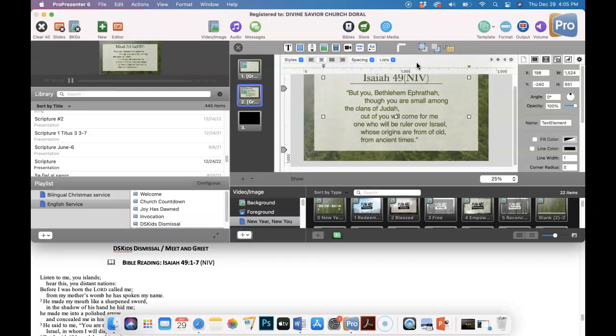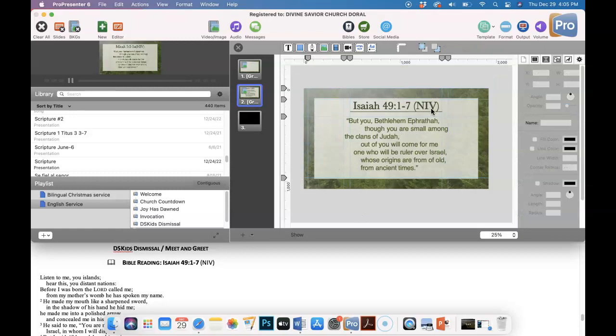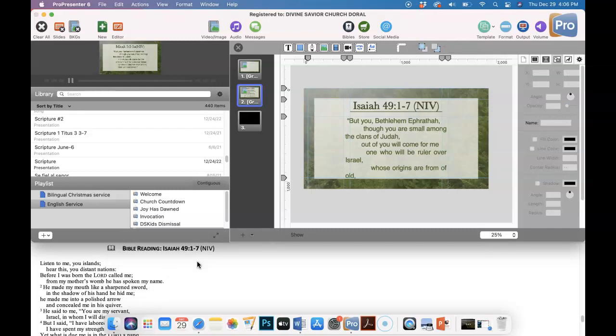Isaiah 49, verses 1 through 7. And sometimes I remove the NIV here if it doesn't quite fit, but I think this one is okay. Now I did make this one a little bit bigger at Christmas. It should stay between the two outer lines, at least for us during the reading. That's how I established them. And I will create a video in the future about how to create or set those boundary lines. But for this one, it's a little bit close on that side. And I think I spread that out because these Old Testament readings sometimes tend to not quite fit in there as well.